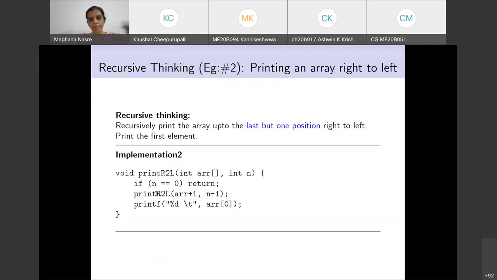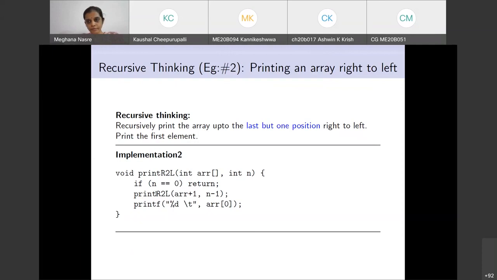Again, the first implementation can also be modified in the same way. So I think you must have done one of them to get the answers. If you have not done it, I feel sad because I have already given you the answers now, but you should have tried it ahead of time. Okay, any questions, comments here?